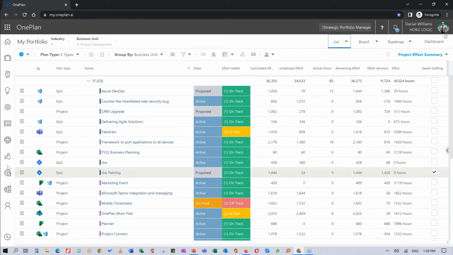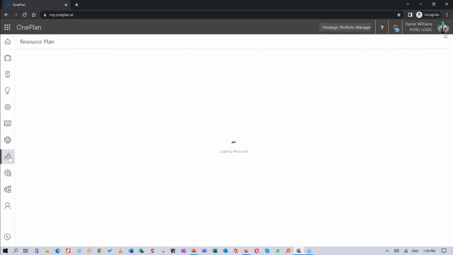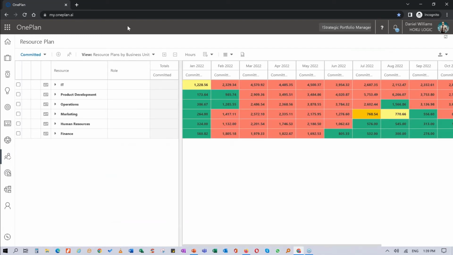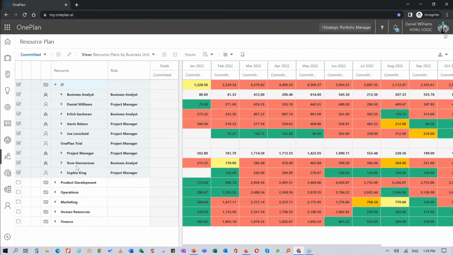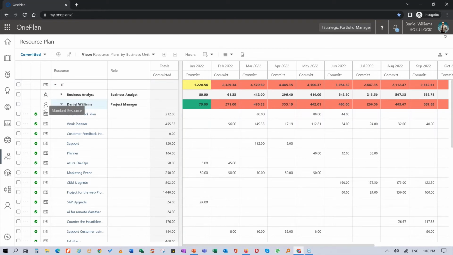The other view before I go to prioritization is that we do have the summary of all resource plans showing. So a team lead or a business unit lead, functional lead can come in and see, okay, within IT, for my resources by role, what is the work that has been committed? Here we have generic resources and named resources, and then I can see specifically where Daniel Williams is going to be working over the next few months. And obviously, being a demo resource, a test resource, you can see that he's severely over allocated.